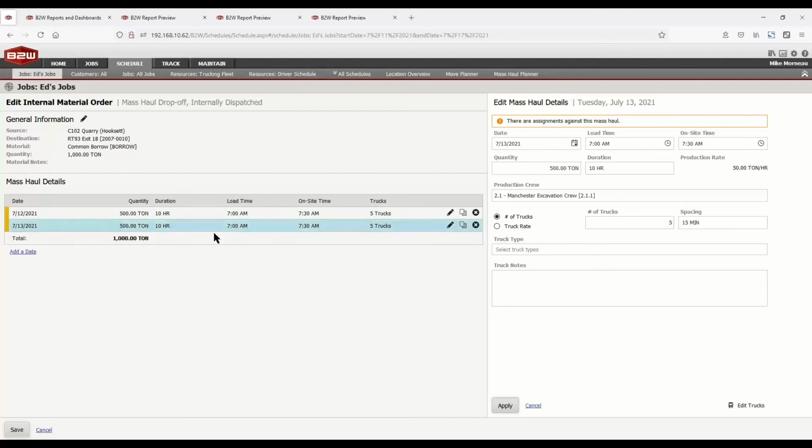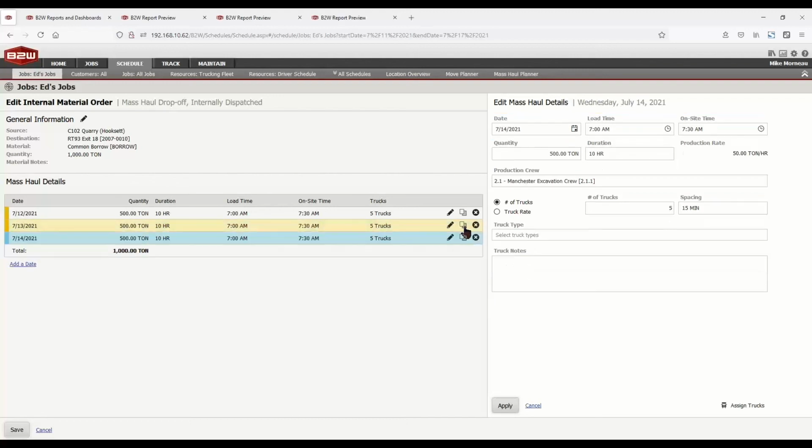So if I'm looking for a similar day as the 13th, I can just copy this date. And you can see it's copied all the information forward. And if I do have to make any tweaks, so let's say 550 tons and maybe 20 minutes instead of 15 minutes as they were a little stacked up. I can also specify what type of truck would work best for this case. So maybe it's hard to turn around, so I'll use a triaxle. And then I can again leave some notes. So we'll check with Ed before you arrive.